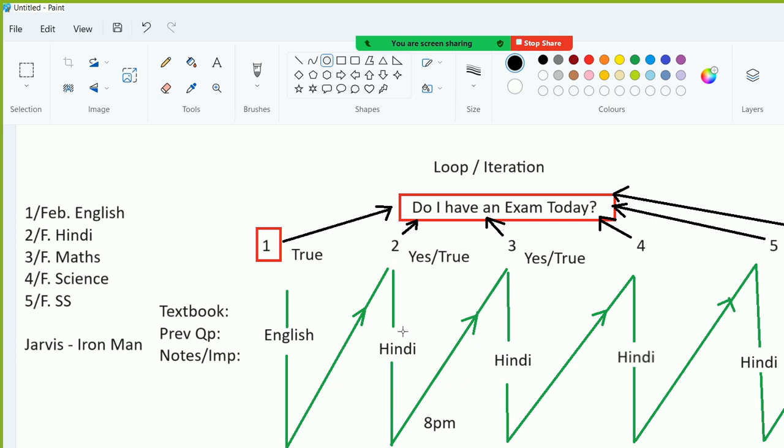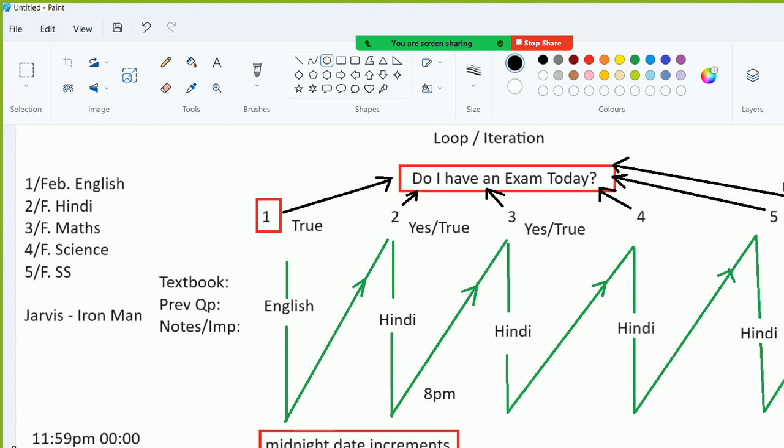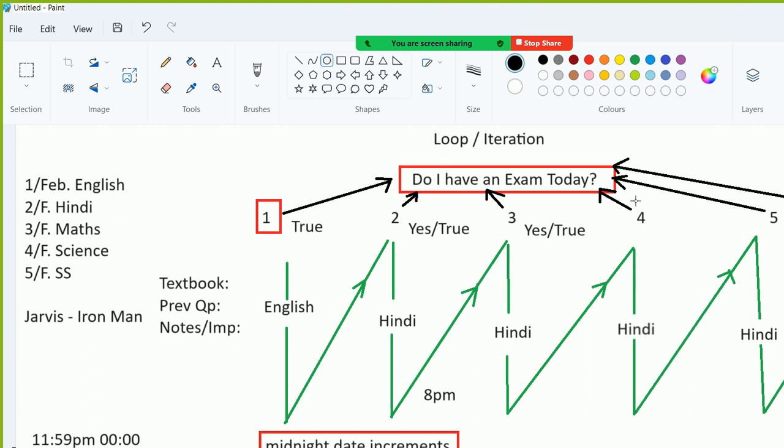Because he is just jogging at the very same place, Hindi, Hindi, Hindi, as the timer has stopped working. You've seen those movies of robots wherein the robot starts to malfunction. It doesn't work as intended, and it's doing the same task repeatedly. That is because the iteration is the problem. It is not incrementing as expected. Is this example understood clearly?